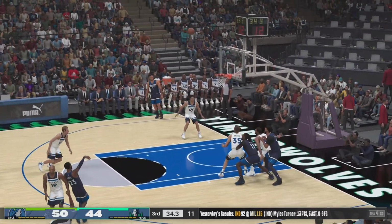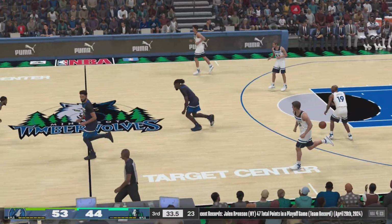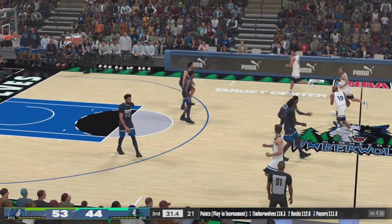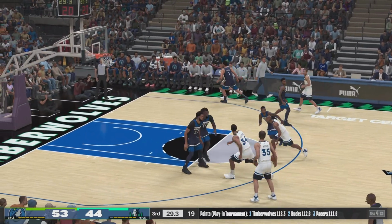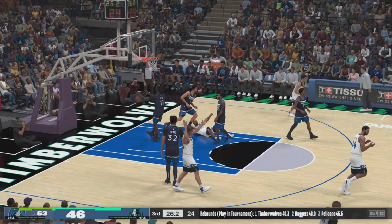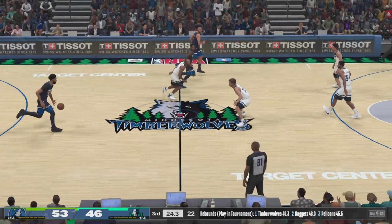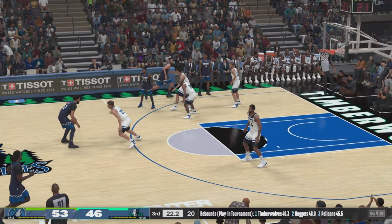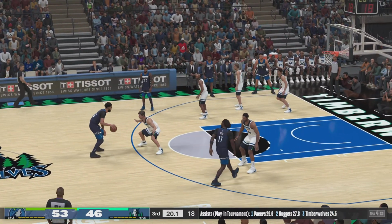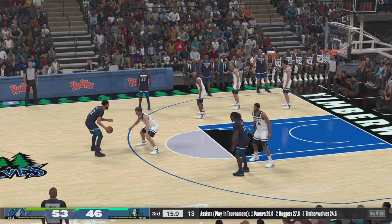And here's Morris for 3. Gets the three-pointer to fall. Morris has got his first bucket of the game, and he's on the board for 3. Here's Cassell. 2 points. That one goes. Sam Cassell, fun to watch when he gets it going on offense because he's confident and efficient. He can score the ball in a lot of ways. 2-second difference between shot clock and game clock.